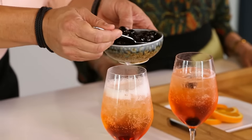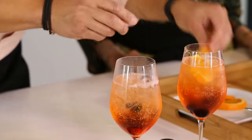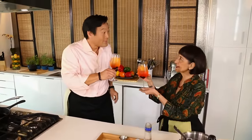A couple of those. And then a little orange inside. And there you go. This looks lovely and summery and cheers to you. It matches your shirt. Well, that's why you did it, right? Of course, that's why I did it. Cheers to you. Mm. What do you think? Delicious. It's good, right? Delicious.